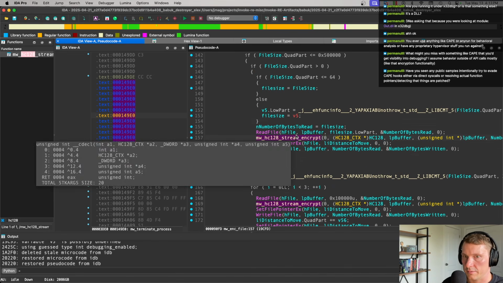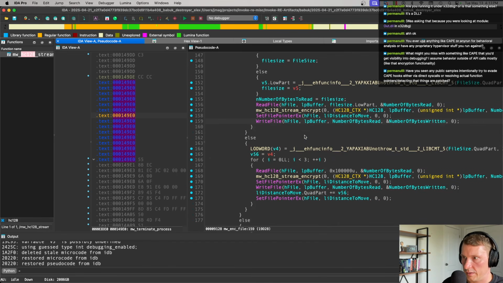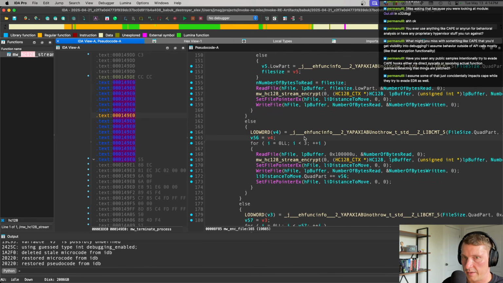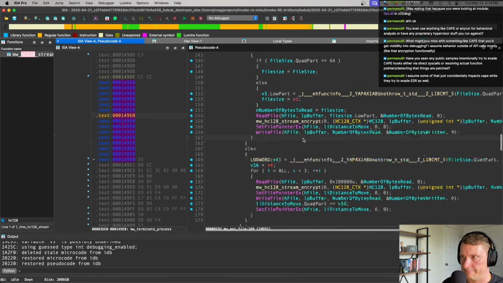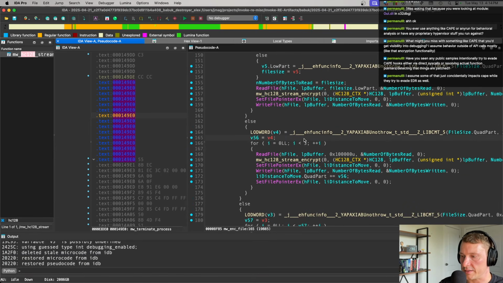I assume some of that just coincidentally impacts Cape. Yeah, exactly. That's exactly right, Perminal. A lot of stuff has hooks, including AV and EDR and whatever that they're trying to evade.